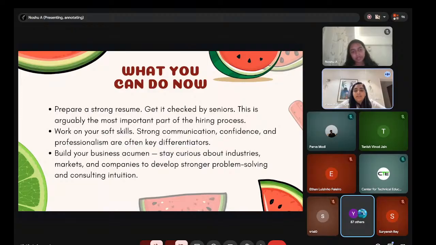Because if you cannot convey your thoughts clearly to the interviewer, it is a clear red flag for them, and they will not proceed with your case, because consulting is a very client oriented job, and they will in your internship put you in front of clients, so they need to have the confidence in you that you are ready for that. And for that, soft skills is something which you have to take time in working on. And lastly, this is just an added bonus, build your business acumen.